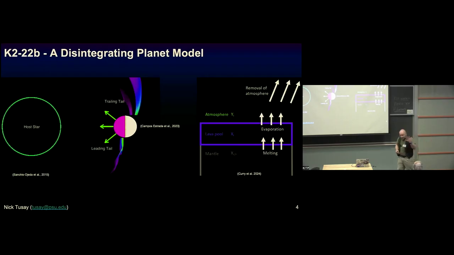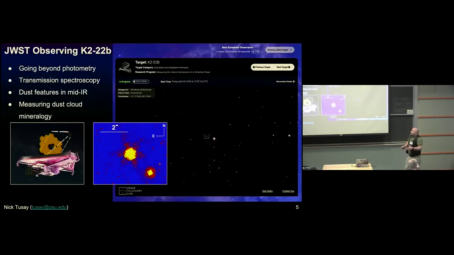Meanwhile, stellar wind and stellar radiation continue to bombard the shroud around the planet, pushing that into a trailing dust tail, re-exposing the surface to more radiation, heating back up the surface, and beginning the vaporization process anew. And all of that happens on a very short time scale, over 9 hours or less, in a very stochastic and chaotic way. Cool. So, I think it's pretty obvious why we want to point JWST at this thing, and so we did.